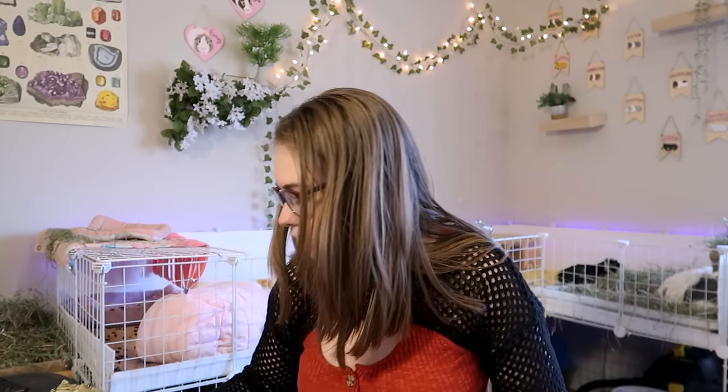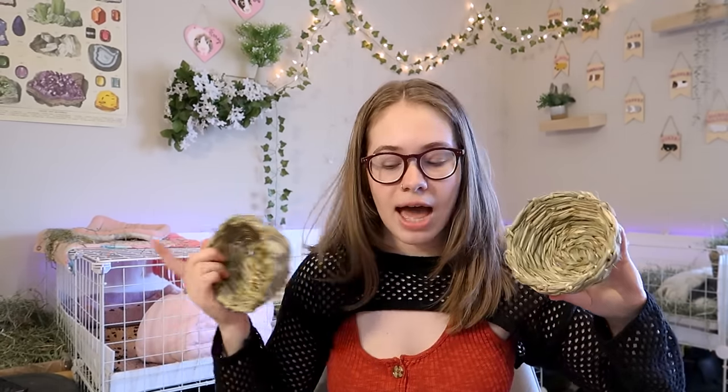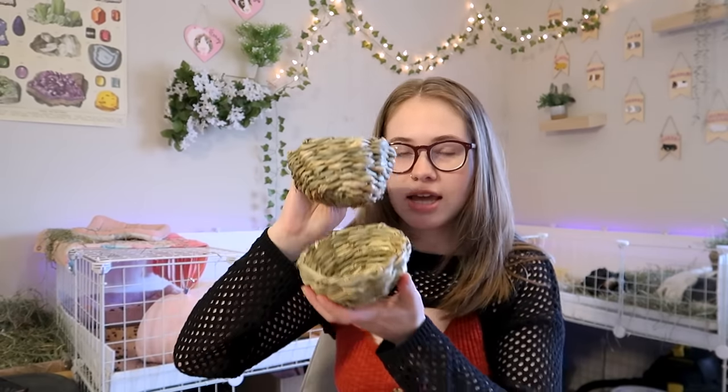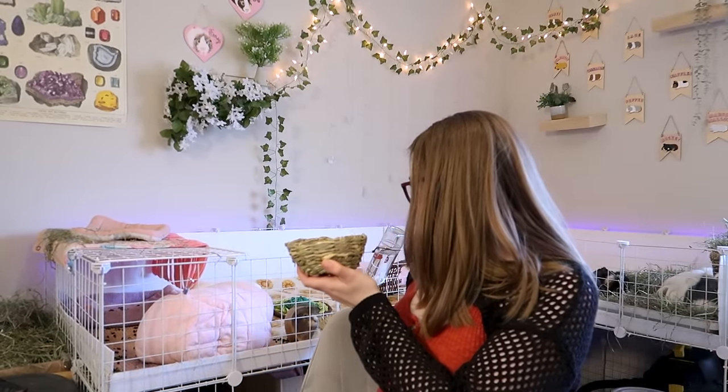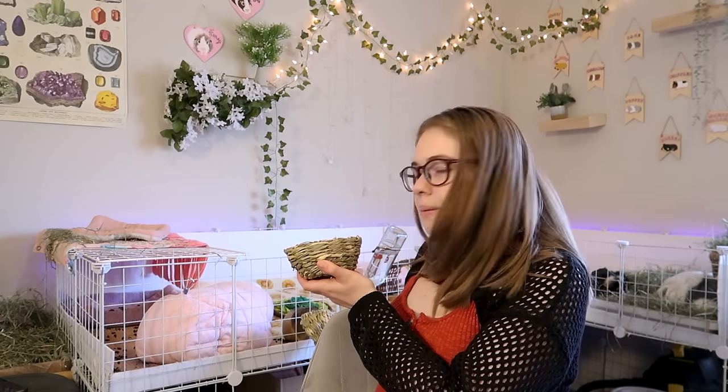All right. First off, we have bowls. These could go to anybody. Most of the stuff I think will probably just be versatile for pigs or bunnies, but if the bunnies can fit in the house, I'm definitely going to give it to them. But these I think could be for anybody. Don't you agree, Peanut? Do you want one of these? Peanut thinks this should be for her, 100%.